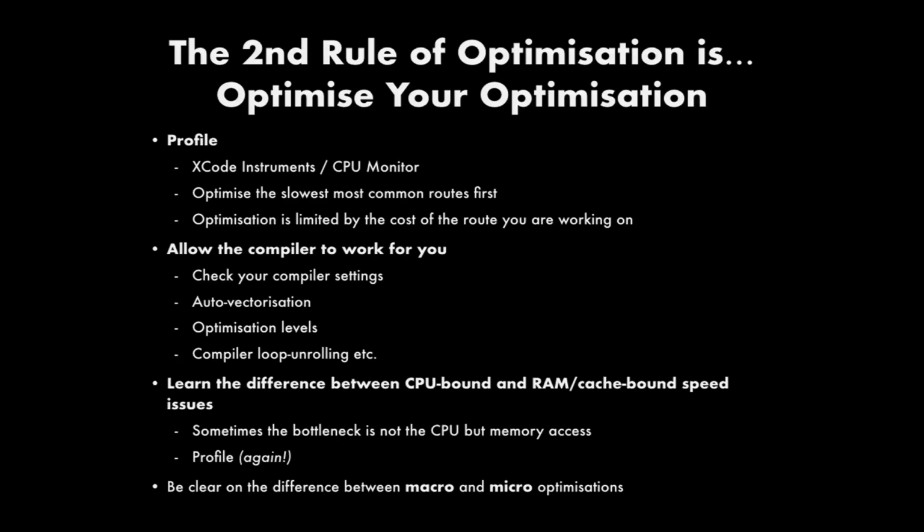One of the things that has come into play a lot in the last few years is the difference between what would be known as CPU bound or RAM bound or cache bound problems. CPUs have been getting faster and faster, and RAM has typically lagged behind that. So often what you find your computer is doing is not actually processing stuff, it's waiting for the memory to hand it some stuff to process. And those things look different when you profile them, and that's to do with how you organize your memory, and sometimes it's just a hard limit in some way.